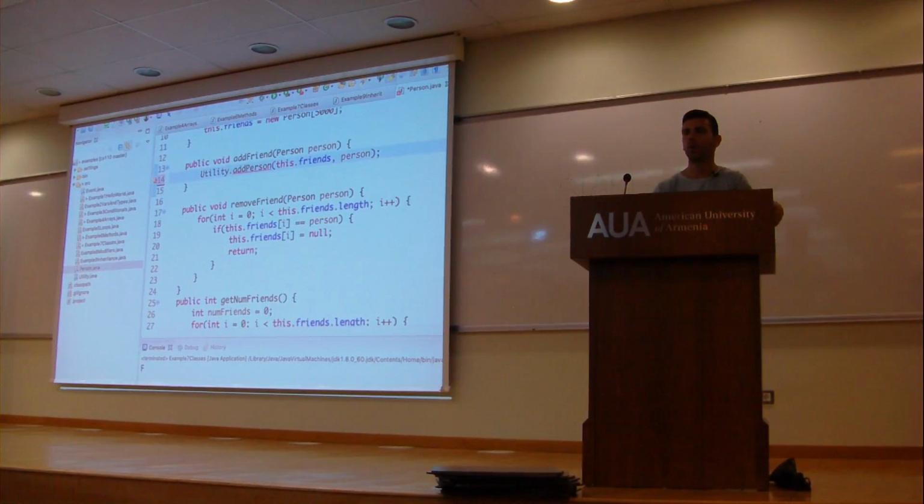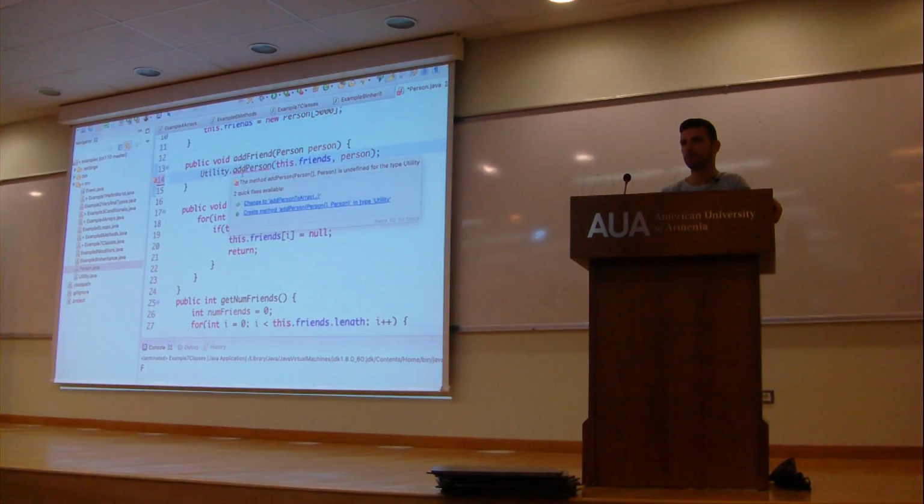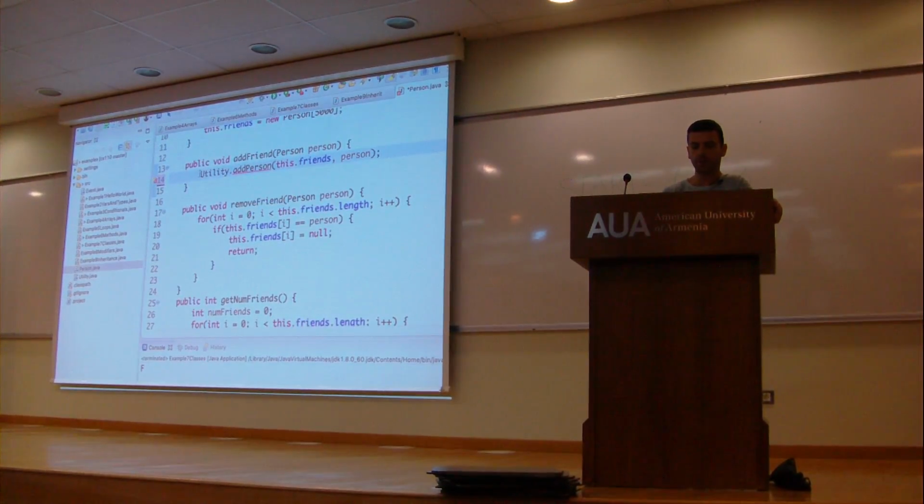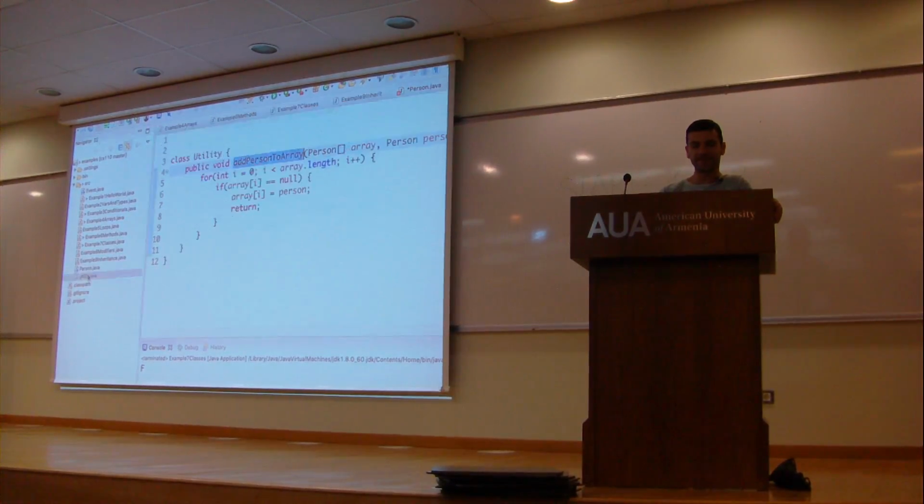Huh. Why is it red? Let me show you one more time. I'm trying to access it this way. Why am I not able to call this function? Because it's not static. Exactly. We didn't create an object. But do we have to create an object just to call this function?